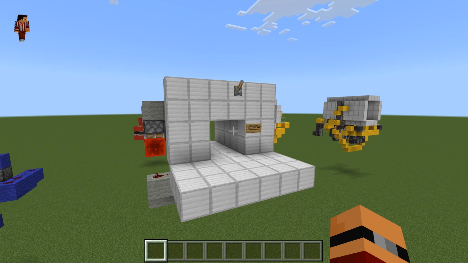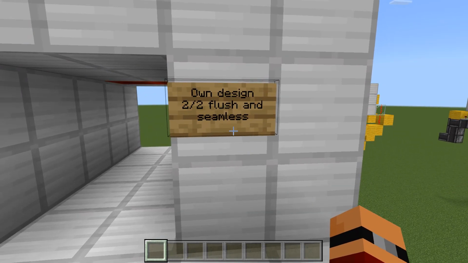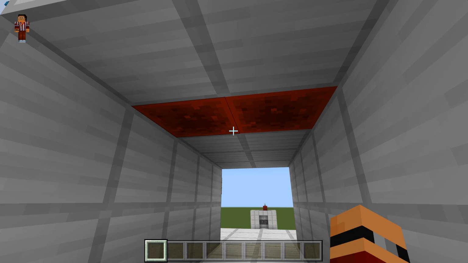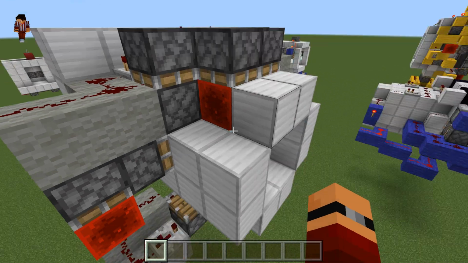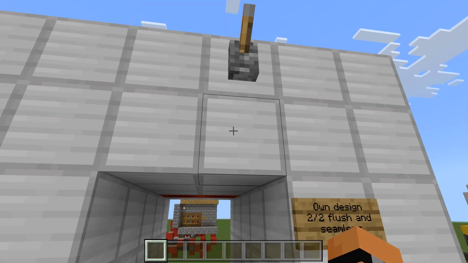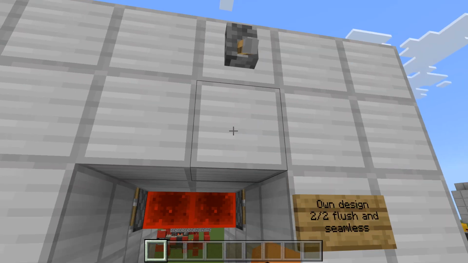And today, I'm going to be doing a tutorial on my 2x2 flush and seamless piston door. And I wish I could get rid of the redstone blocks on here, but it is my first 2x2 flush and seamless piston door on Bedrock, so it can't be perfect. So yeah, that's there, but other than that, basically, the pistons get hidden away.